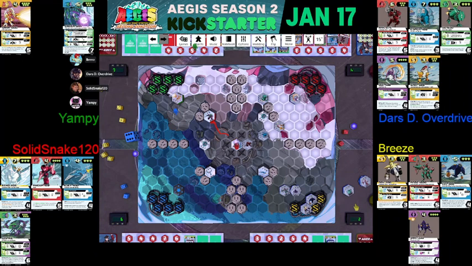Oh no. Damage or movement, do you think? Move. You can move it 4 hexes. If you can damage it, I can kill it. I'm going to damage it because I don't have enough energy to move my final creature or my final robot anyway. So I'm just going to do the 3 damage to it. Okay. Alright.